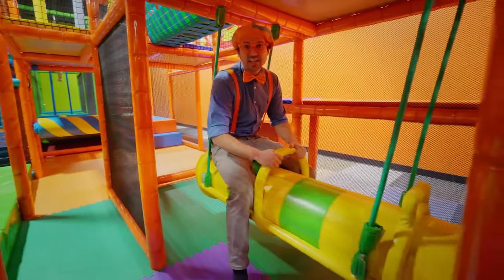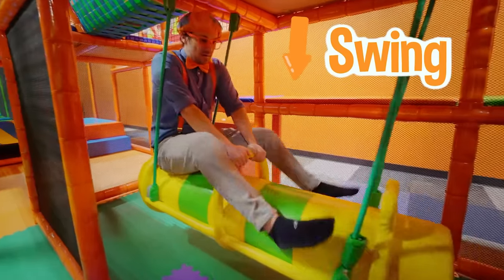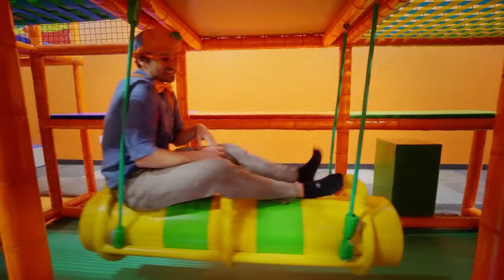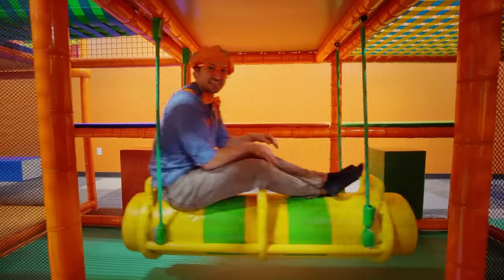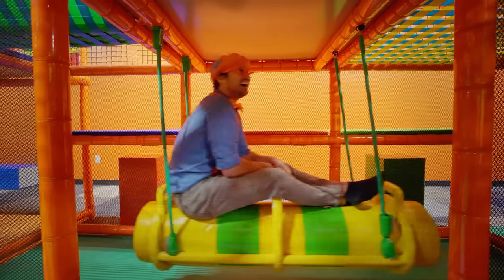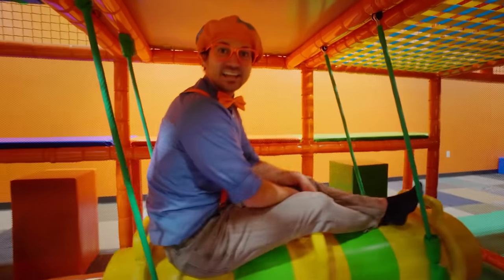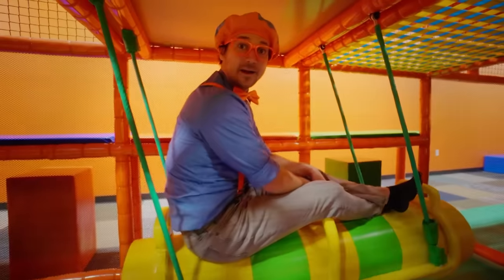Look at this! It looks like a swing! Whee! This is so much fun! It's kind of relaxing. Have you ever been on a swing before? Yeah, like at the park, the playground.